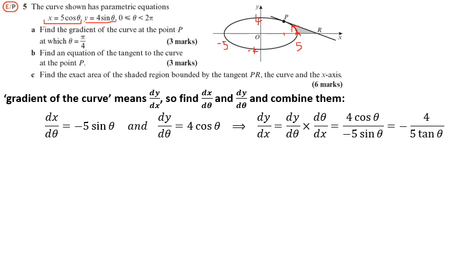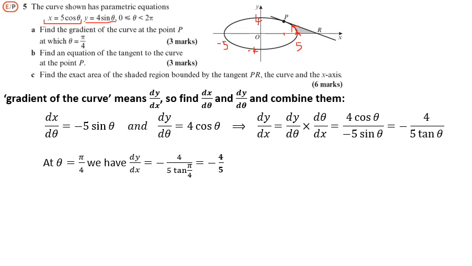Although you could call this minus 4/5 cot theta, and some of you might have done, because we're going to be subbing in a number, I've left it in terms of a reciprocal of tan theta, because I'll find that easier to visualize in my head. We're putting in theta equals pi by 4, and tan of pi by 4, that's 45 degrees. Tan of 45 is 1, so we should get minus 4/5.